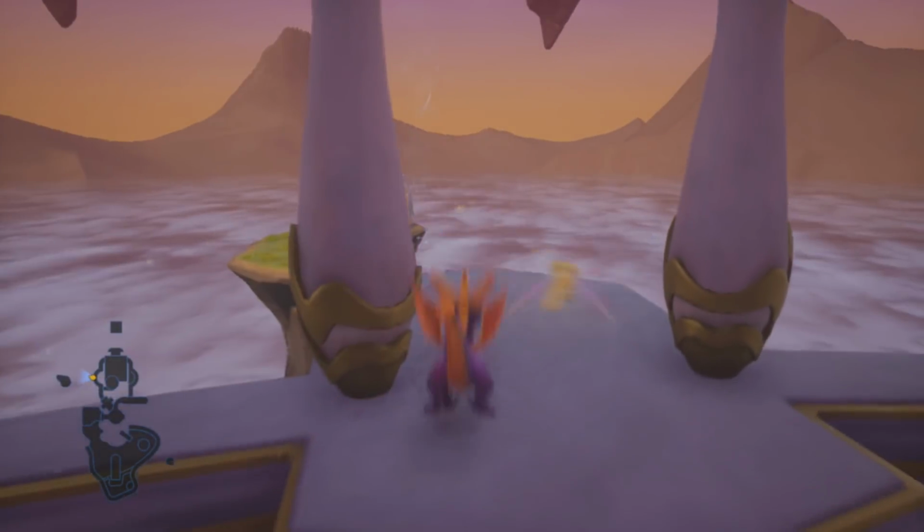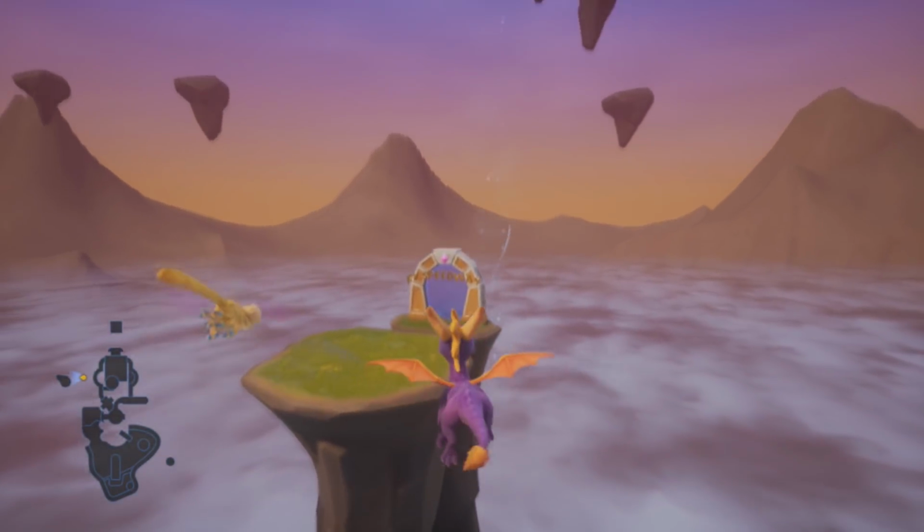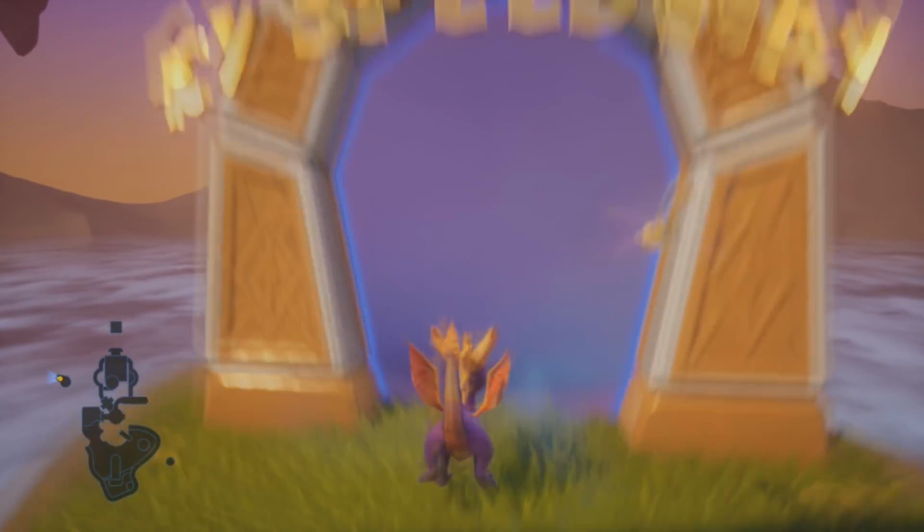We're going to be doing the 2 Speedway stages that we have for Autumn Plains. The first one we have is this one all the way over here. This is the Icy Speedway. So let's see what this one is all about.